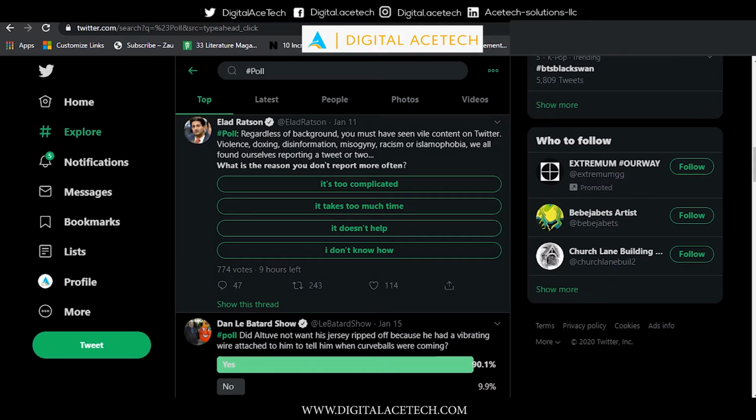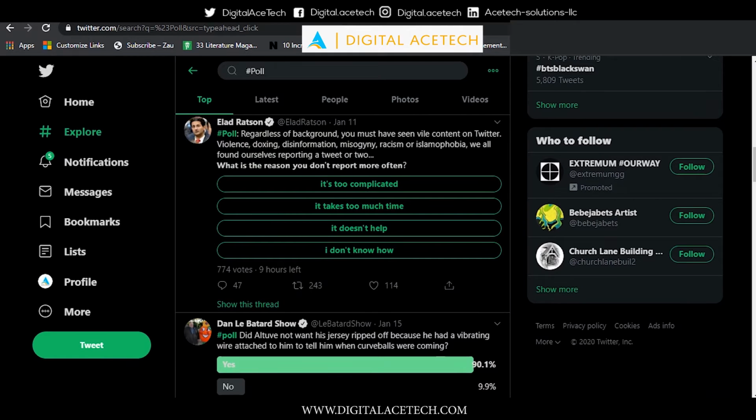Now, this is something that's more opinionated. You can ask people for their opinions, and you can add either one or two choices, and you can also add more than that. Usually in a poll, there are two choices typically, but you can add more options and choices as well. So that's one way to do it. You can ask people for their opinion by using polls, number one.